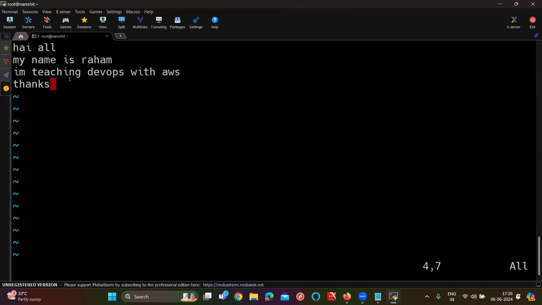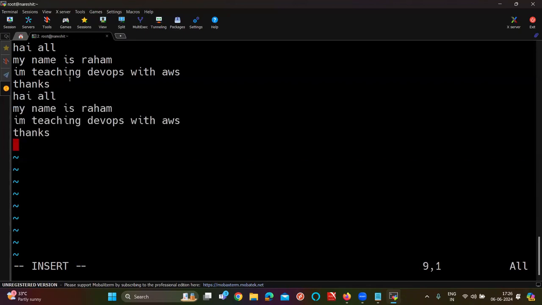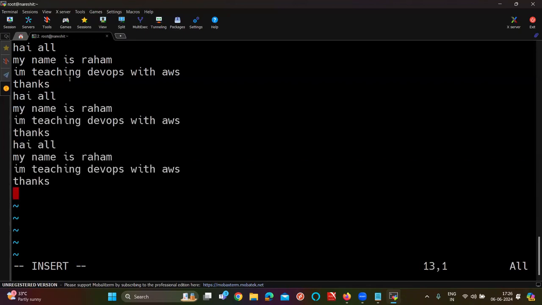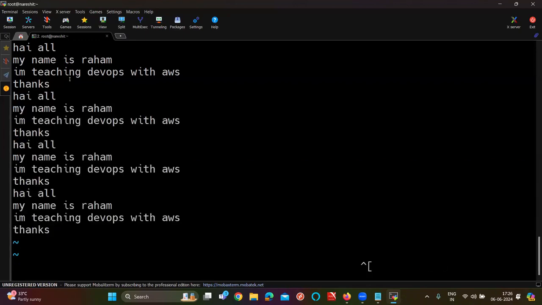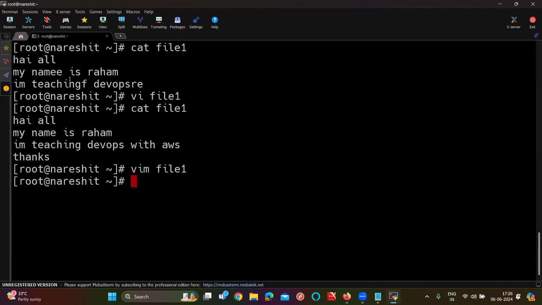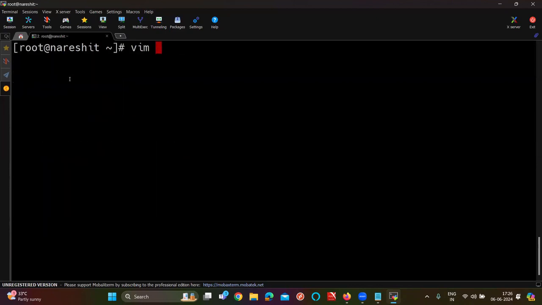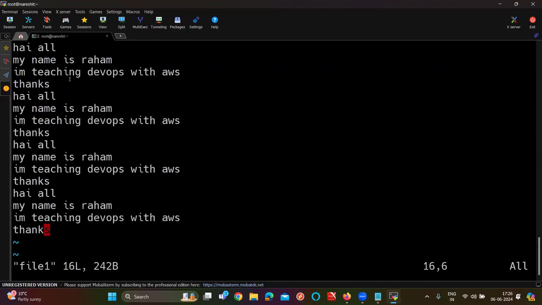So if I want to paste in Linux, you can use shift insert or you can use right click also. So now I'm going to save all of this. Fine. So open the editor now, vim file1. Currently, if you see the file here, how many lines are you having? 16 lines. For example, see, which line are you on now? Last line. I want to go to the starting of the file.